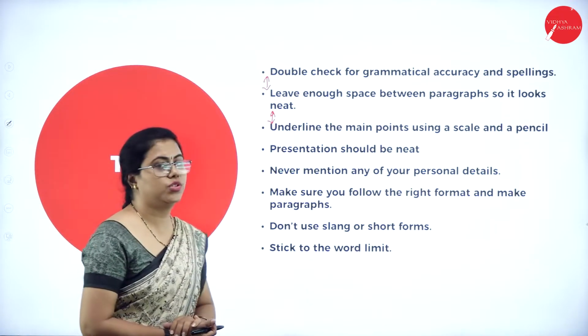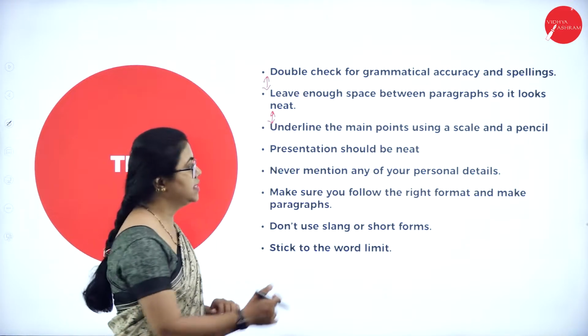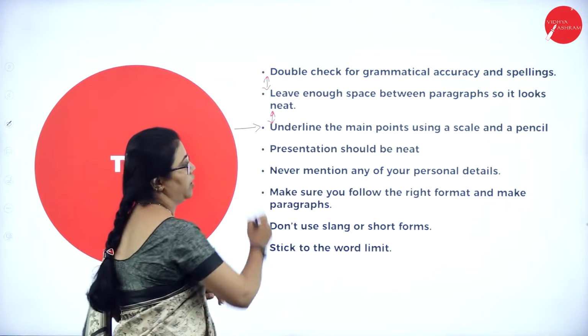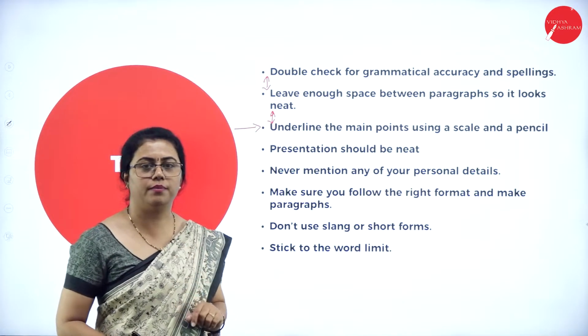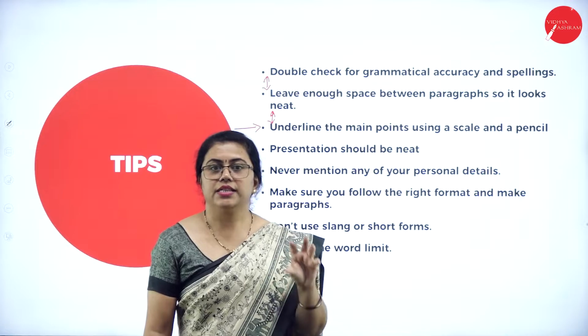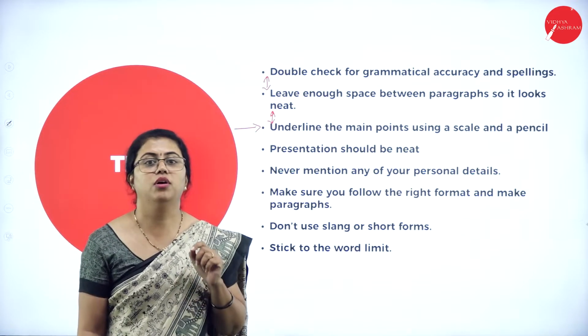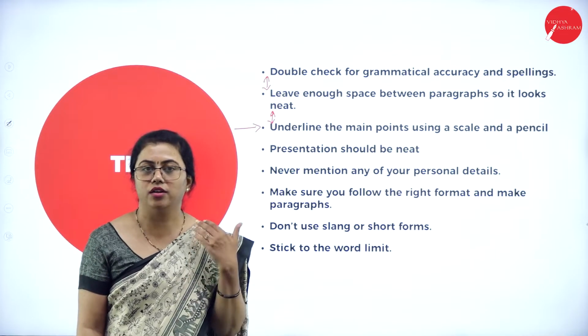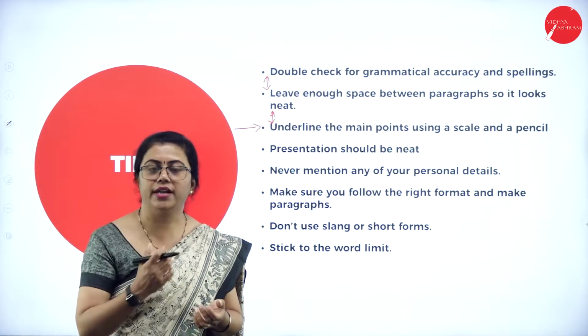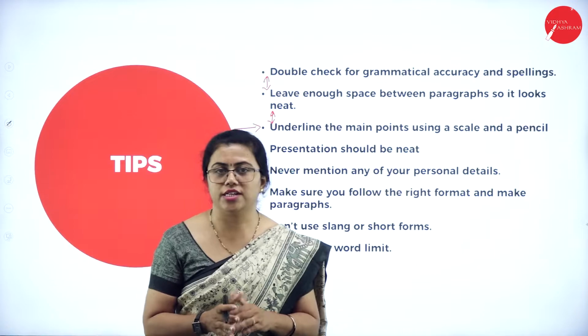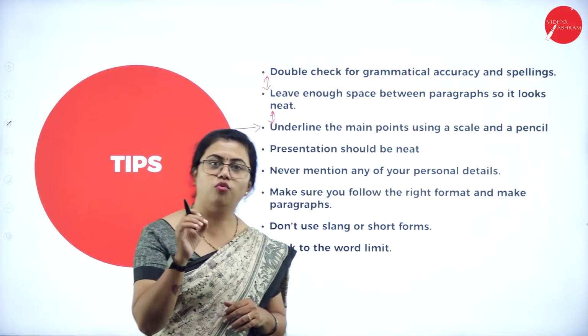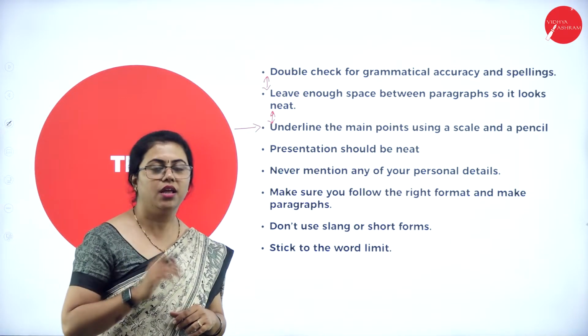Underline the main points using a scale and a pencil. This is from the exam point of view I'm talking about, not your biodata. That means you need to underline whatever important points you are writing there, so that it looks important. You need to draw the attention of the examiner to that side, so that he will know what is the important thing you have written and he will give marks for that.